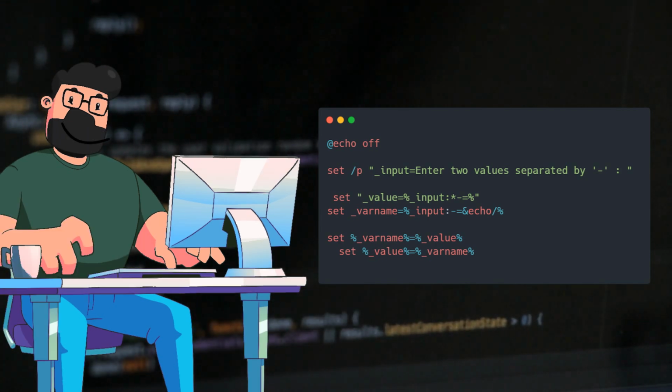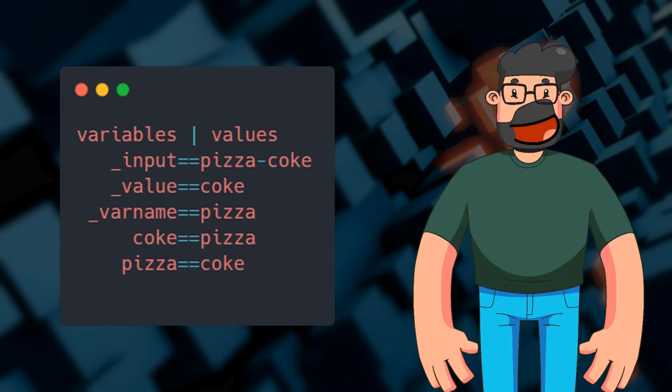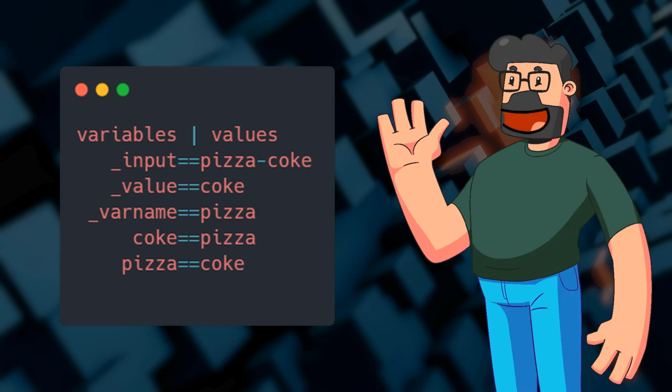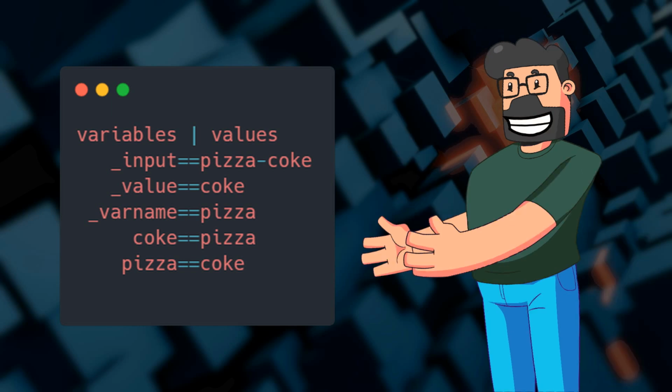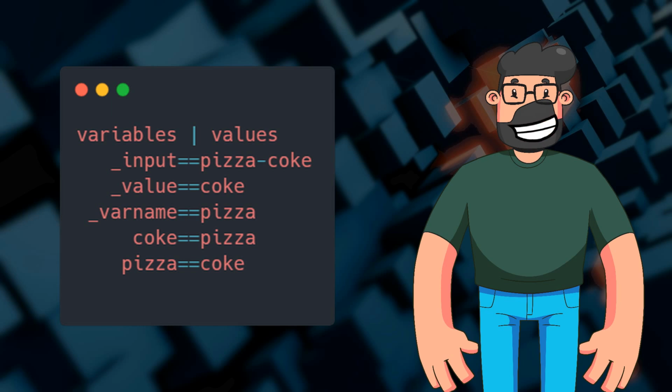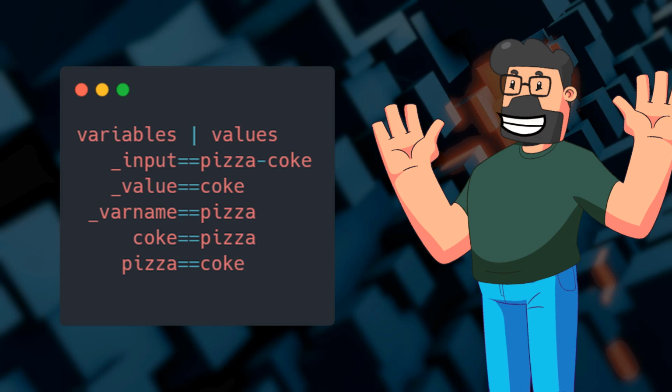power of batch scripting. Building on the initial solution, let's delve into how we can execute and verify the variable modification successfully. By following a structured sequence of commands that manipulate the variable values based on the user input, we can create a dynamic exchange between the variables. This step-by-step process demonstrates the seamless transition of values between the variables, showcasing the precision and control batch scripting offers.